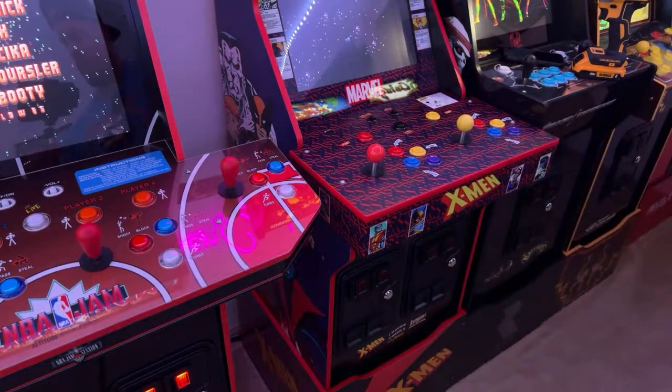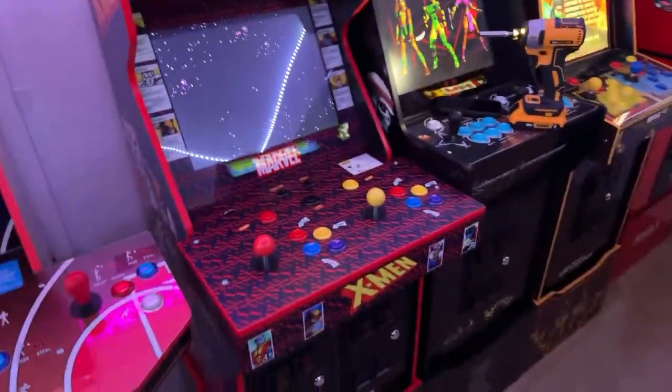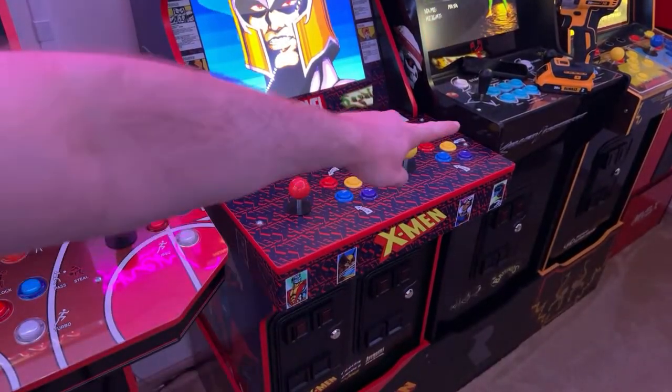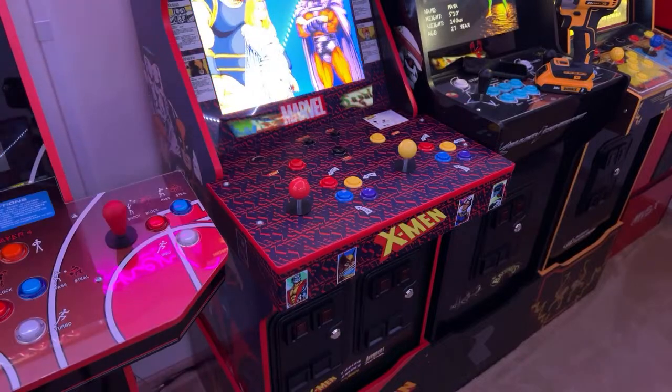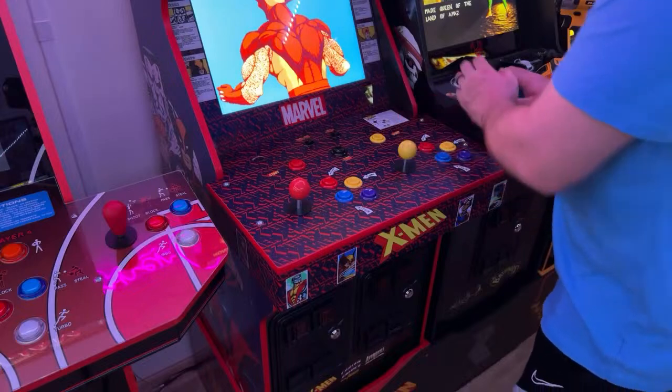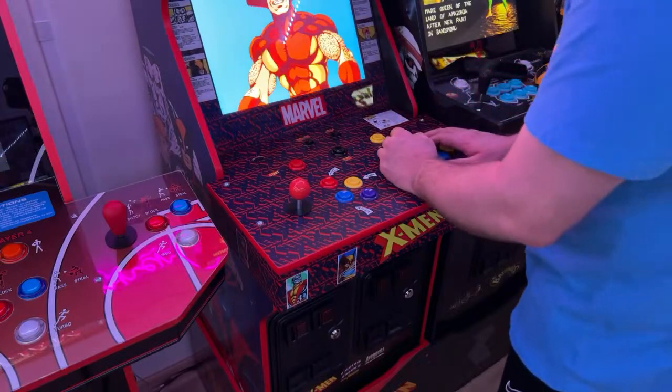Now, the only thing is that Arcade1up doesn't have that slanted control deck, so this one's going to stand straight out. But it's going to look really interesting once we raise it 2 inches. It'll be about the same height as Killer Instinct. So just kind of keep that in mind. That'll be still pretty easy to play for sure.